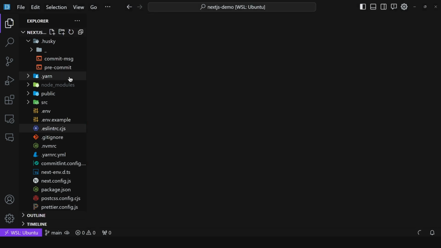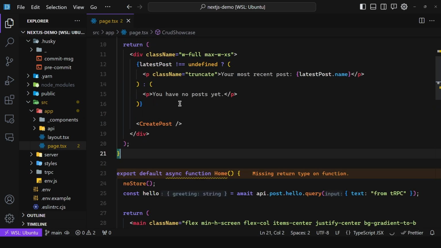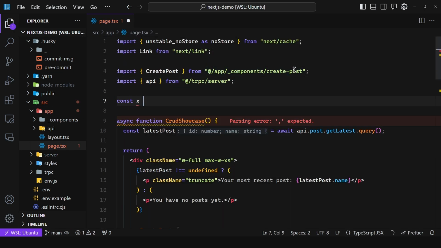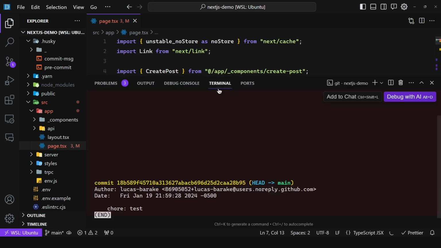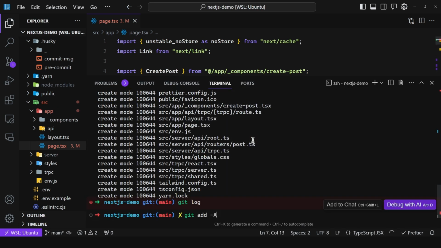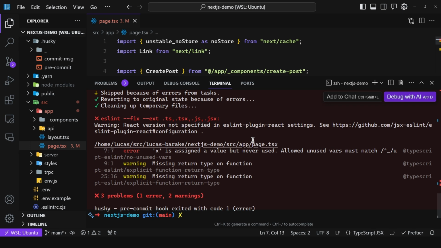Well, for that, if I come here, let's say in the page.tsx, and let's say const x is equal to 5, we get an error as x is assigned a value but never used. And this comes from ESLint, which is this rule. So if I add everything and then git commit and then say test2, as we can see, it failed. X is assigned a value but never used.